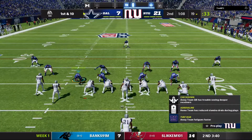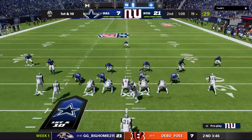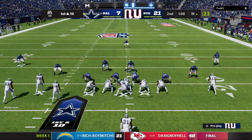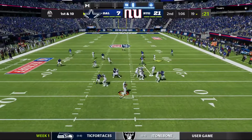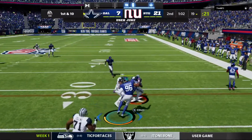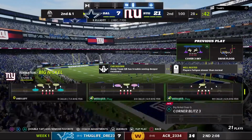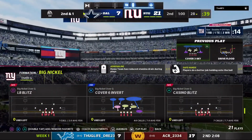About set for this next drive by the Cowboys offense. There was still more than a minute to go in the half. Time to try to mount a drive. And I would think that they would have to. This is today's NFL. You got to push it whenever you get an opportunity. You could never have enough points with the high-powered offenses that you face. And analytics will tell you, try and score when given the opportunity. A good gain of 9 before he's brought down at the 28. Now the Cowboys going to burn the first of their timeouts as they'll stop it with exactly a minute to go before halftime.